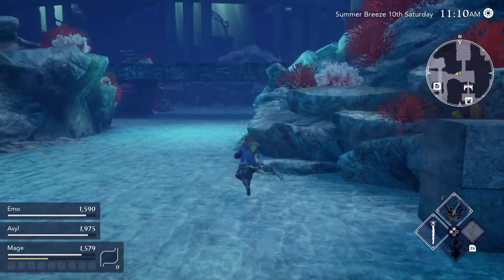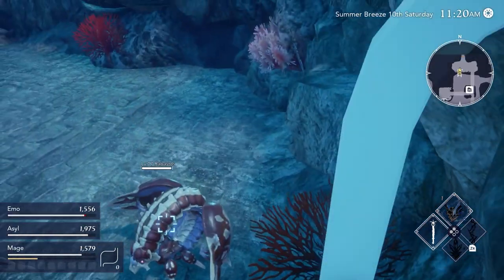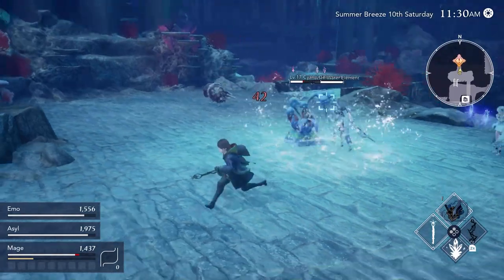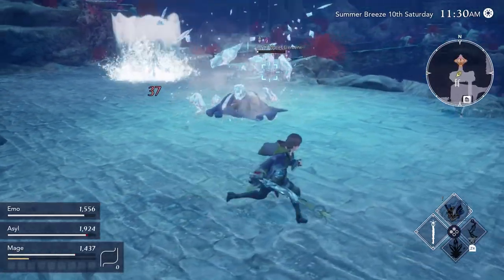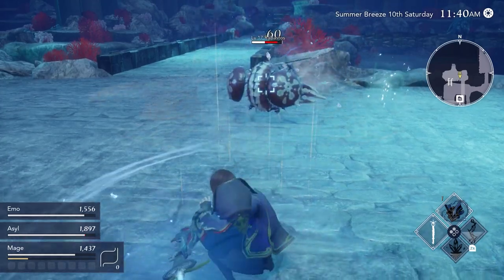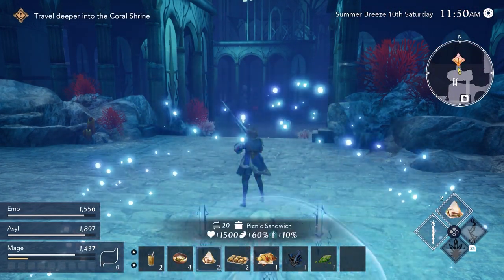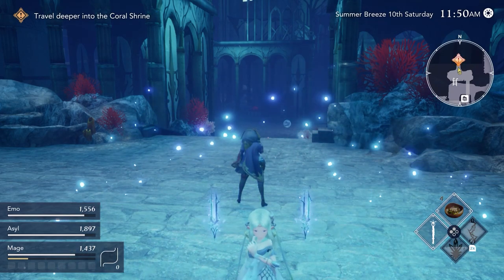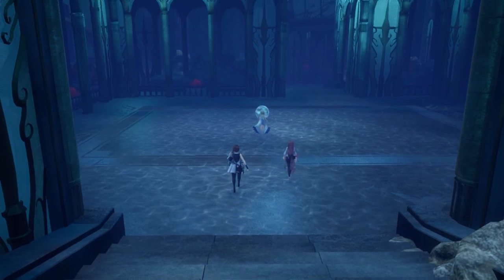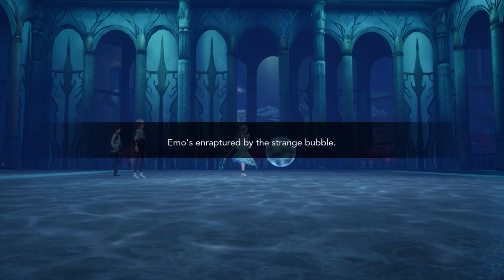Did we not repair that ladder up there? Yeah, we did. Okay, good. Ooh! You nearly got me, sir! Yeah, the mage class, tell you what, very good so far. Not used it in so long. I am getting a little bit low on energy again, though. I think we might all just have a nice stir fry. There we go. Oh, what do we have here? Is something wrong, Emo? Emo's enraptured by the strange bubble.